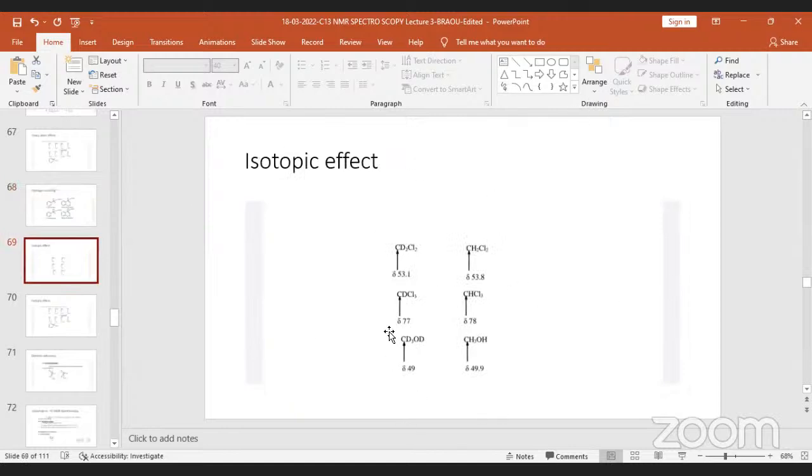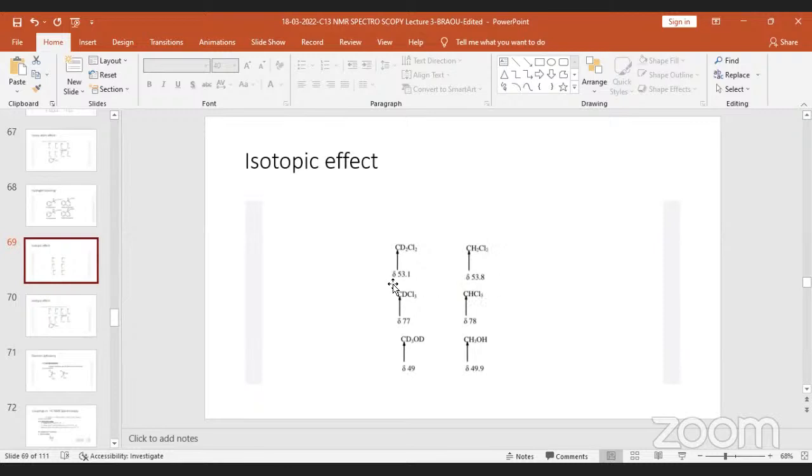Isotopic effect, isotopes, this is also very small, not much, but it will be observed, and it is useful in very special cases where other data is not able to give you enough information. When you are trying to identify deuterium labeled compounds, these minute differences will be very helpful, but not normally for structural elucidation. So in very special cases, definitely they will come to the rescue. But the effect is very small.